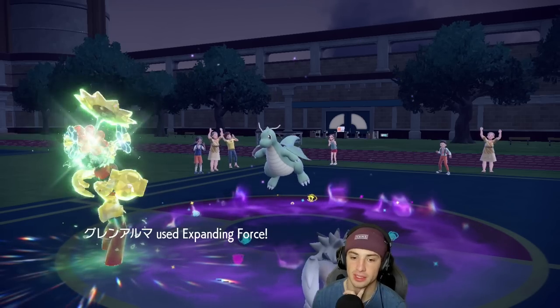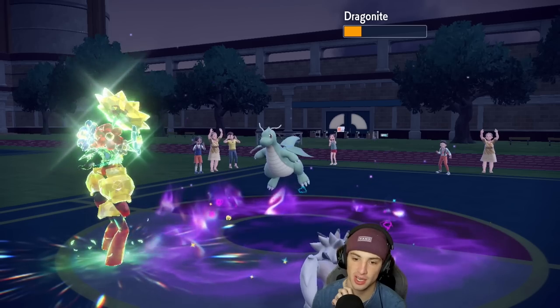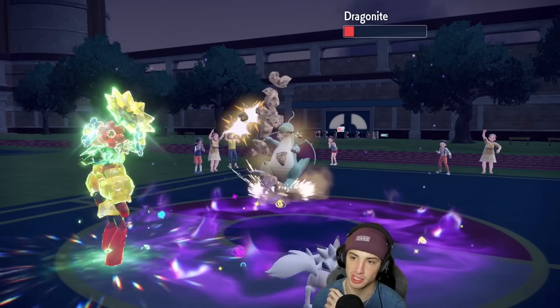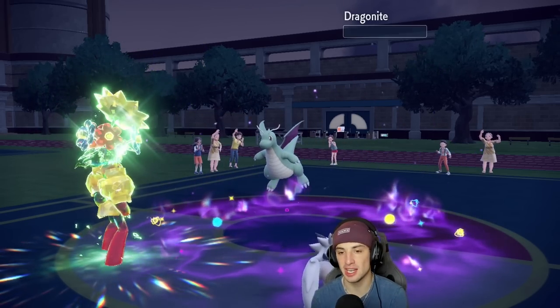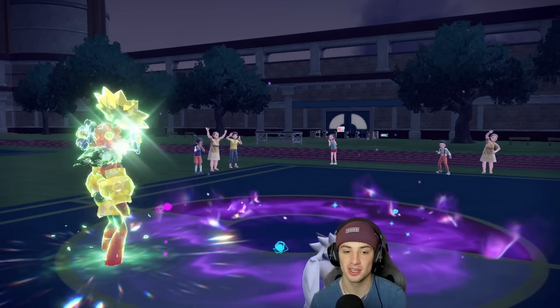He can't Extreme Speed. So Expanding Force comes out here, chipping up some nice damage. Almost KOing it, and this is why I didn't want to Endeavor. Rock Slide could just pick up the KO from here. If we would have Endeavored, we would have put it on 1 HP. He could have KO'd one of my Pokemon and then Extreme Speed. So, good call from us.